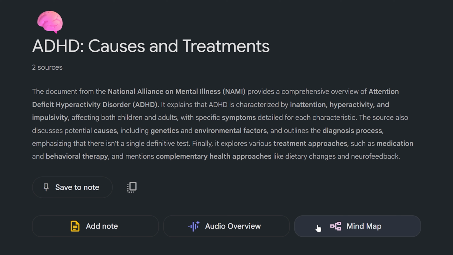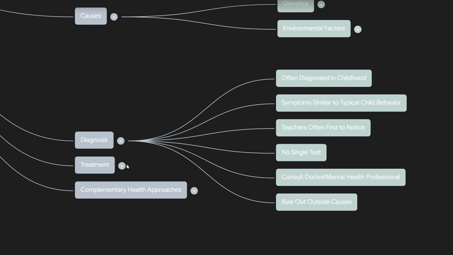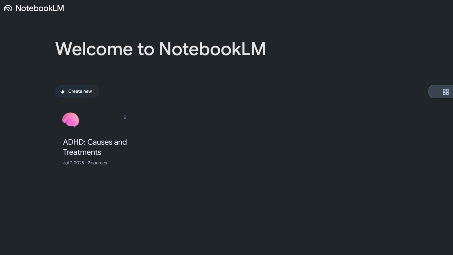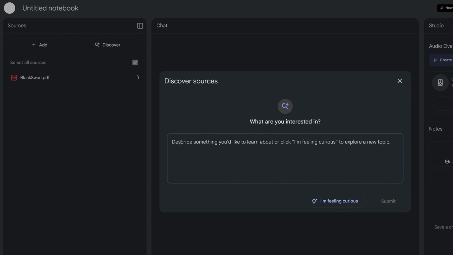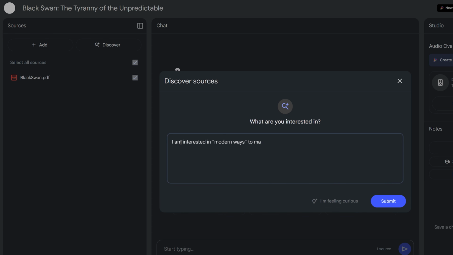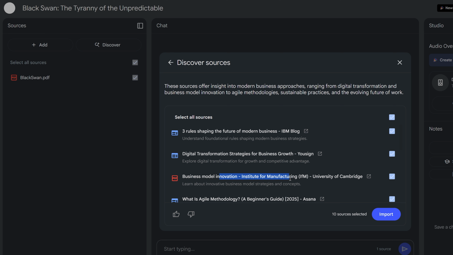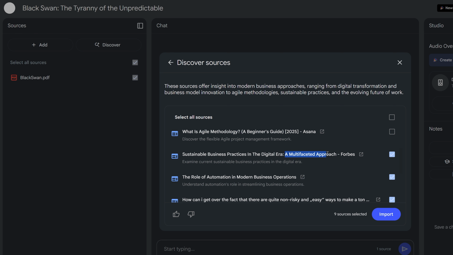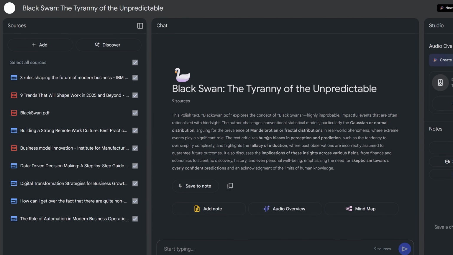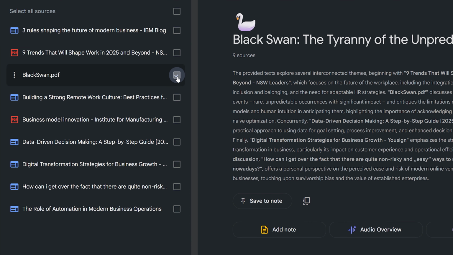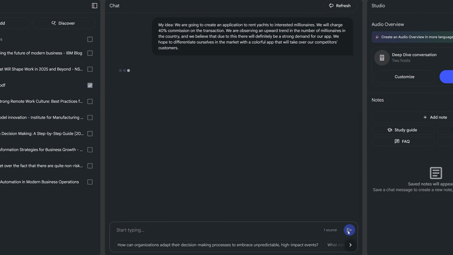Let's also create a mind map for a specific source. You can create another knowledge base, for example, related to business. You can also add links to specific websites as sources. This time, instead of copying the links manually, let's search for sources online automatically and pick the ones we are interested in. Let's select a specific source and analyze a short business idea transcript prepared specially for this video.